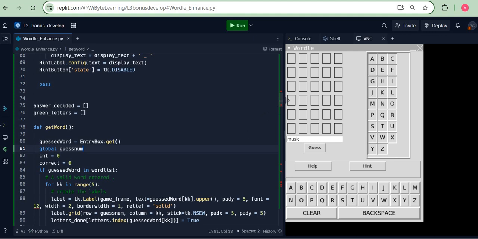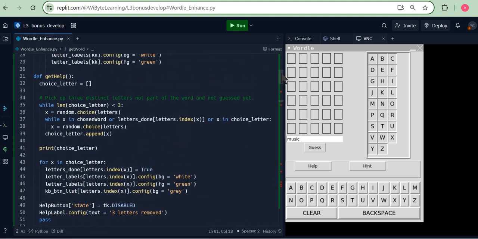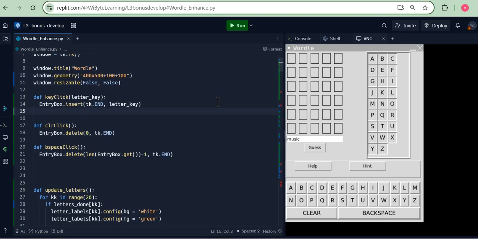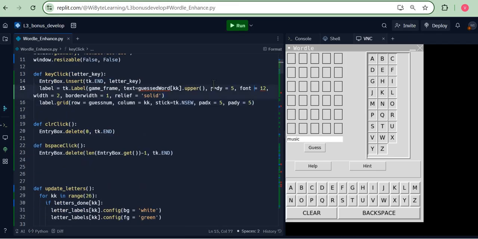So which means that when I look at my key click function, all I need to do is to somehow create the same letter that I've guessed over here in a label over here. Now I can do this by creating a new label at the exact same spot where this particular box is. So, obviously it must be in the game frame.